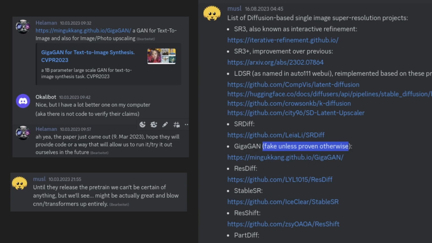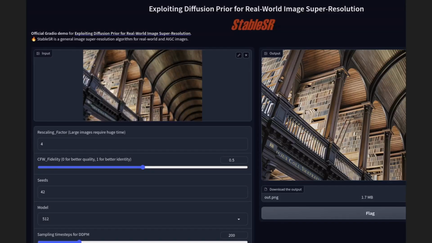Their upscaling results look amazing, but we have no way of verifying this. In contrast to other networks like StableSR, where they release the code, the pre-trained models, and even provide Google Colabs and Hugging Face spaces like this website, where you can simply run their model on your own input.